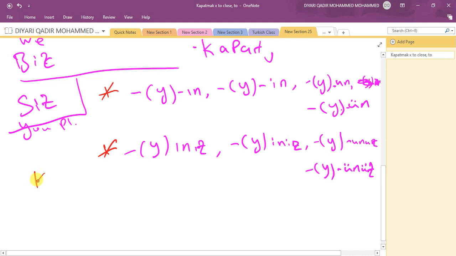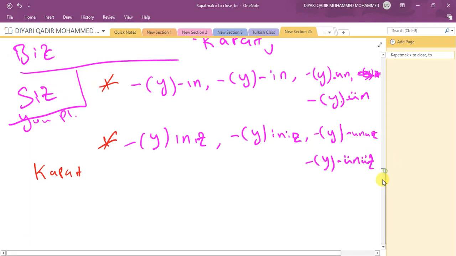Now we had kapat, okay? Kapat. If I tell you, for example, as a plural, you are more than one, and I want to order you to close, how do I order? We are using these suffixes. Either this one or this two, both of them. Any of them doesn't matter. Let's choose this one first.